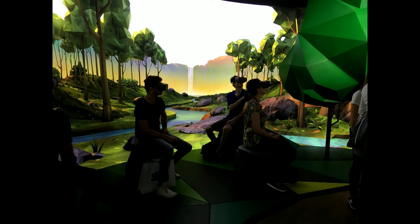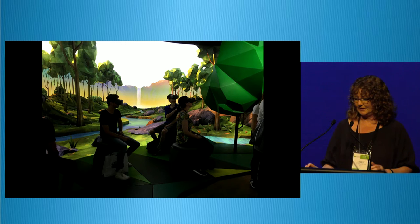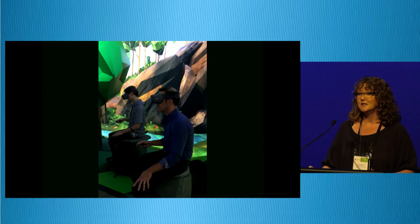I wish I could say this was by planning, but it was complete fluke — we literally stumbled across Google's first store opening on its opening day in New York as we were on our way to another meeting. How they've solved the VR wandering-around problem is by putting really neat little swivel stools in, so that you could turn around during your VR experience but not worry about bumping into anybody else.